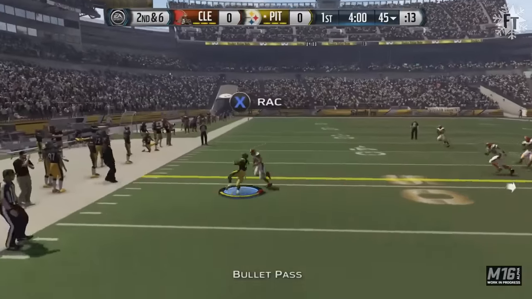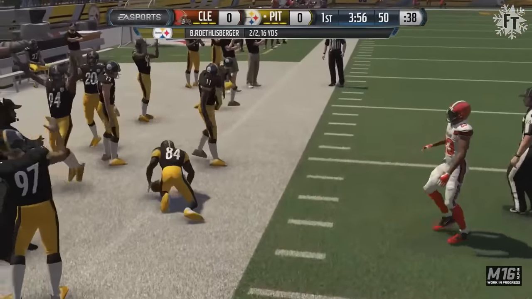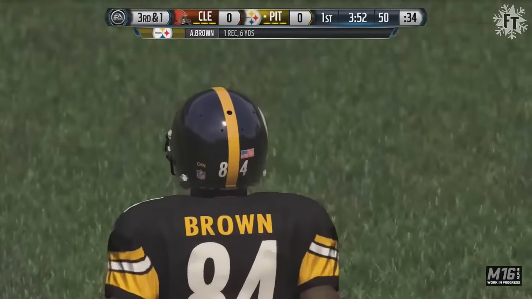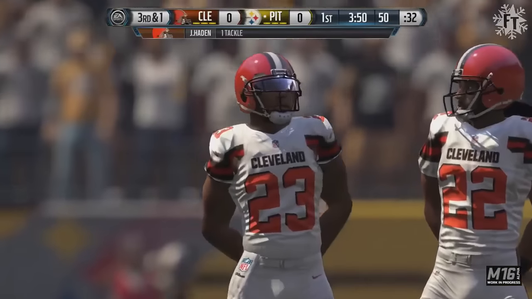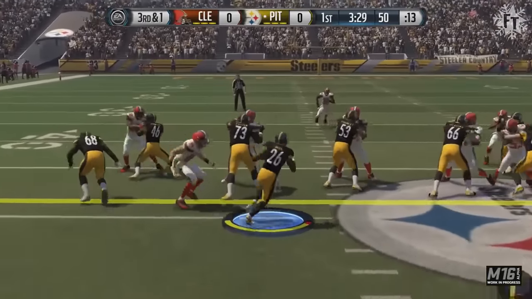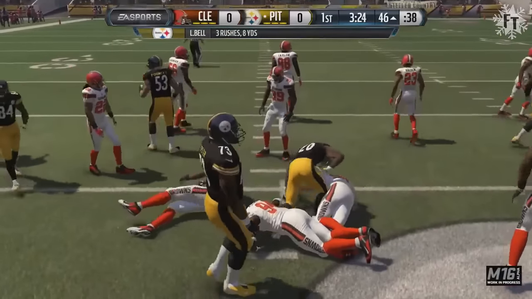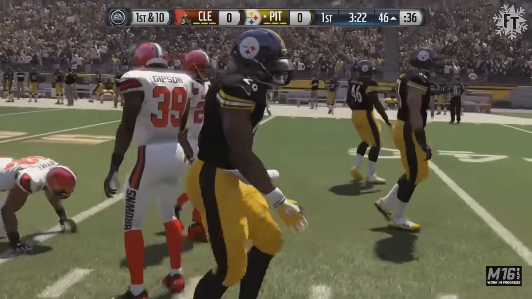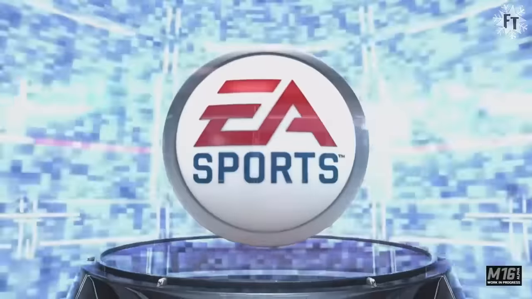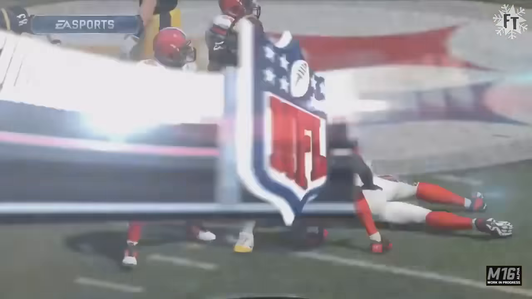As I said earlier, this is on pro difficulty, which means that it's a little bit more showmanship. If you play on All-Madden, you know the gameplay is not what they show right here whatsoever. There's a lot more cheese in Madden 15 on All-Madden. There's a lot of cheese going down here right now. We're going to see a new little bit of celebration after Le'Veon Bell picks up that first down. Let's see that replay. Kruger coming off the edge, and he's going to be dragged down.